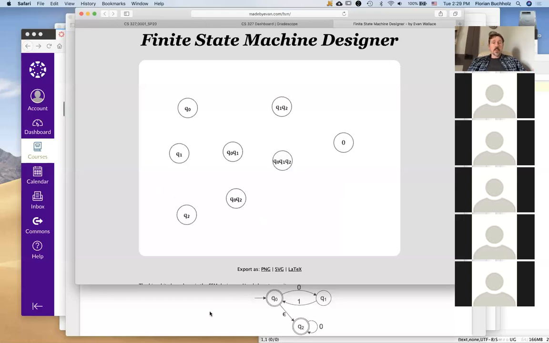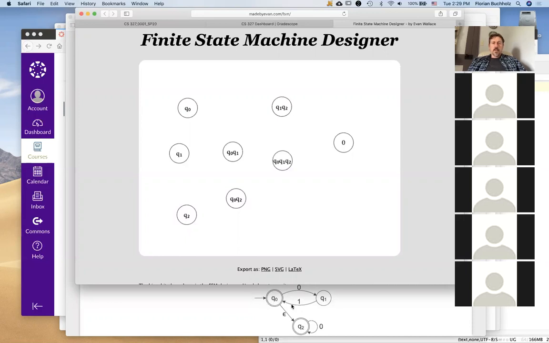So let's do the start state first. In the NFA, the start state is Q0. So it's denoted by this. Essentially, Q0 has to be part of the start state for the DFA, but there can be only one start state. But we see this epsilon transition here. So if we start in Q0, we could immediately also be in Q2. Because of that, when we have an NFA, we need to look at the epsilon closure of the start state. And that will be the start state in the DFA.